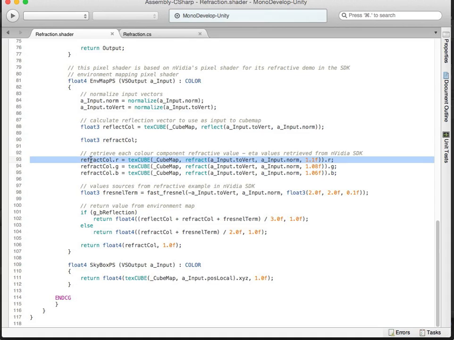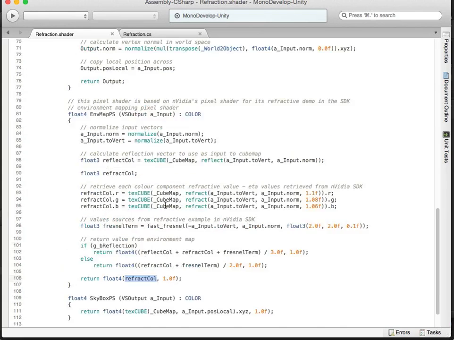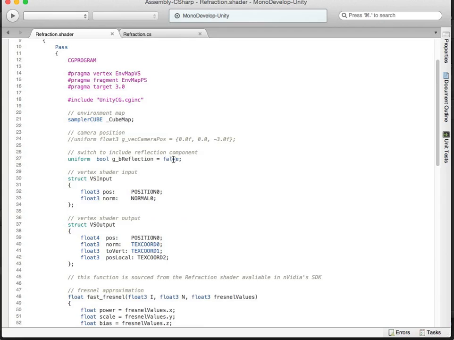So that's how we calculate our refraction color. It's all fairly straightforward. It's one line of code for each channel. Then we calculate our Fresnel term, in case we've got some total internal reflection. And then if we have the reflection turned on, we add reflection plus refraction plus Fresnel, scale appropriately, and spit it out, otherwise just refracted and Fresnel, and then we have the output color. So let's see what happens if I turn it on, it'll probably be buggy, maybe I turned it off before. True, not false.